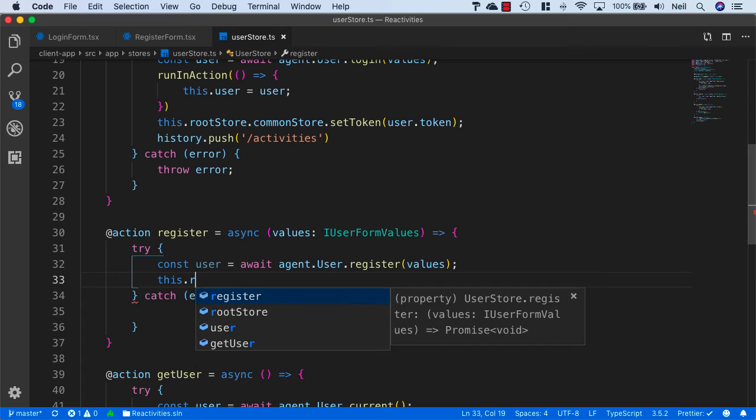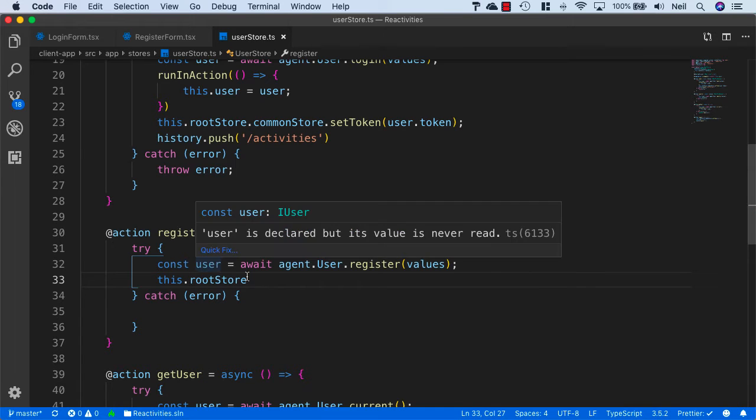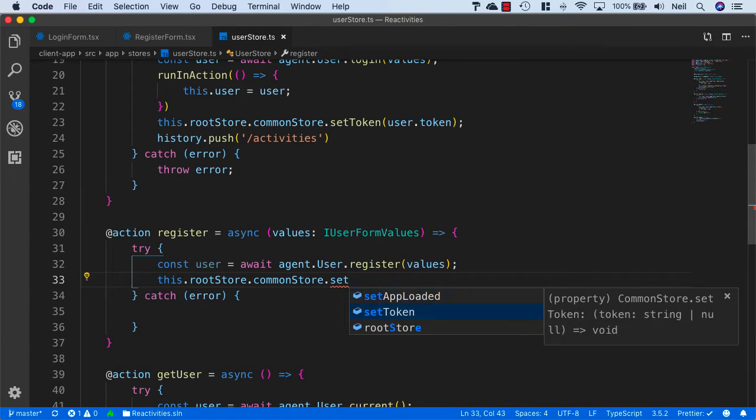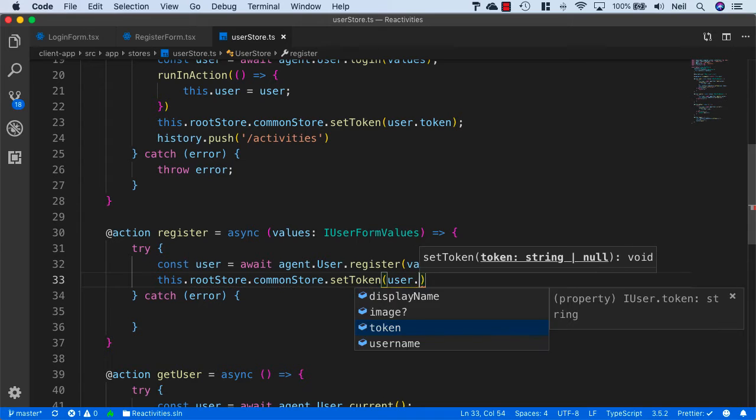And then we'll say this.rootStore, and we'll set our token, because with our register method we are actually returning the user object as soon as the user's registration is completed. So we will actually have a token available at this stage as well. So we'll say commonStore.setToken, and we'll say user.token.